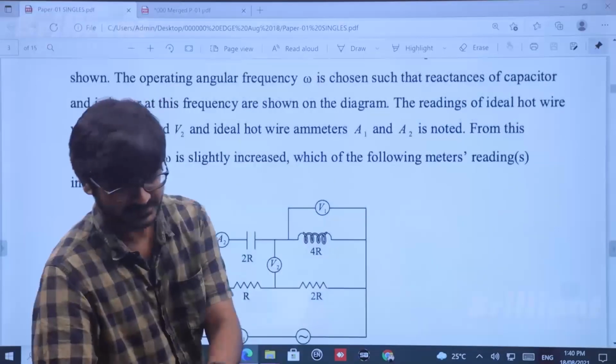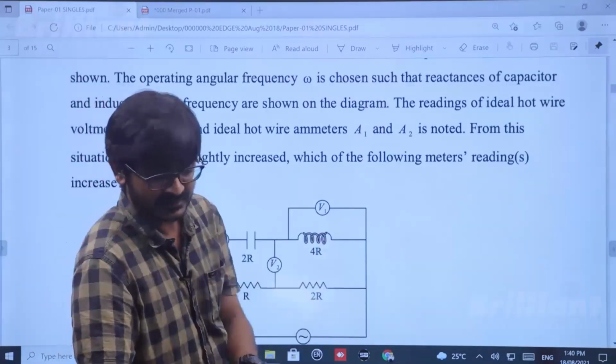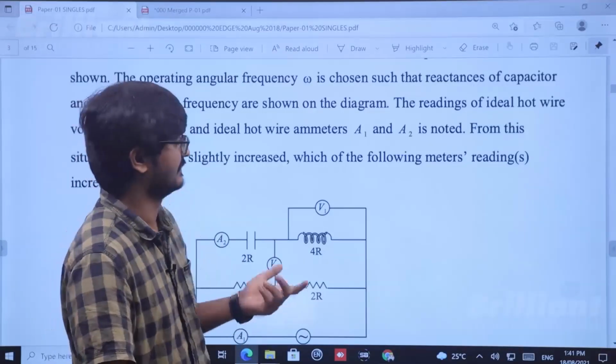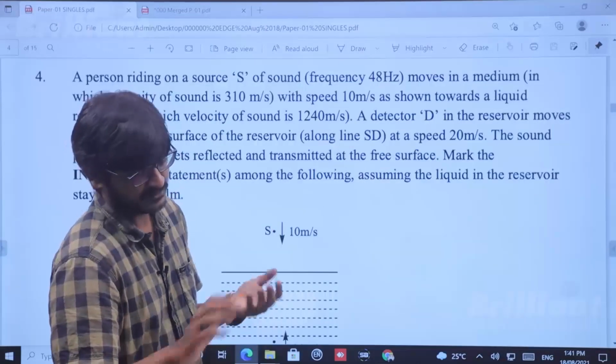Okay, and this question I was not getting the answer. Maybe you can ask me after the exam. If I am still not getting it, maybe you can take help of other teachers. Next question, you can pause and you can read the question.